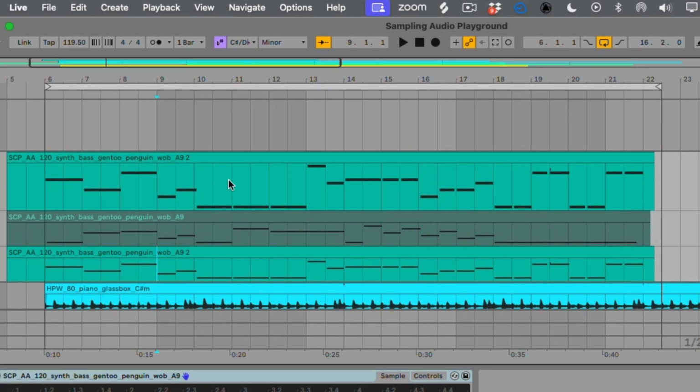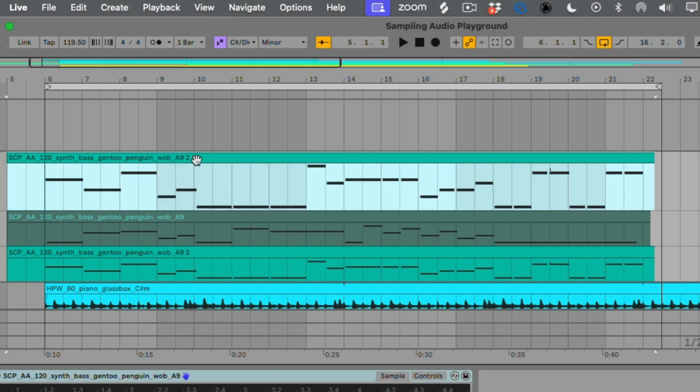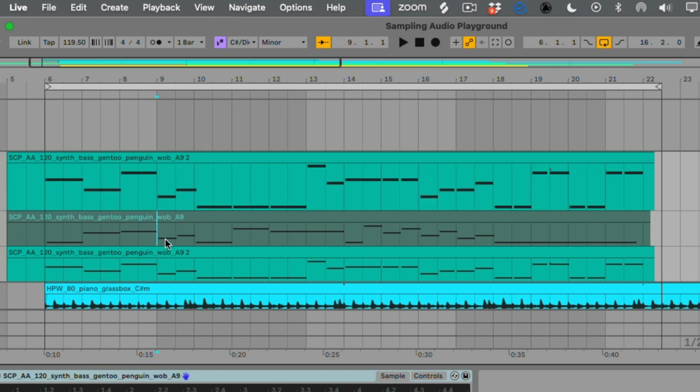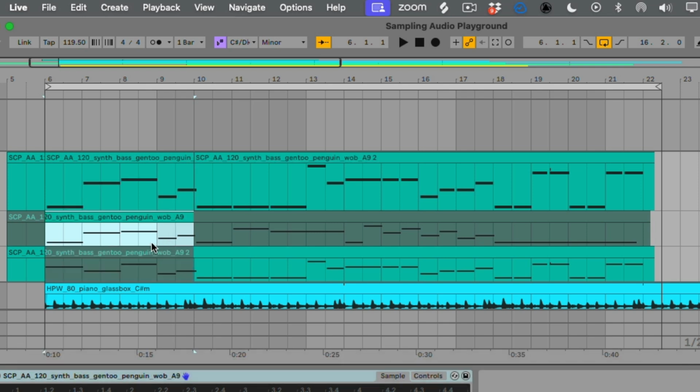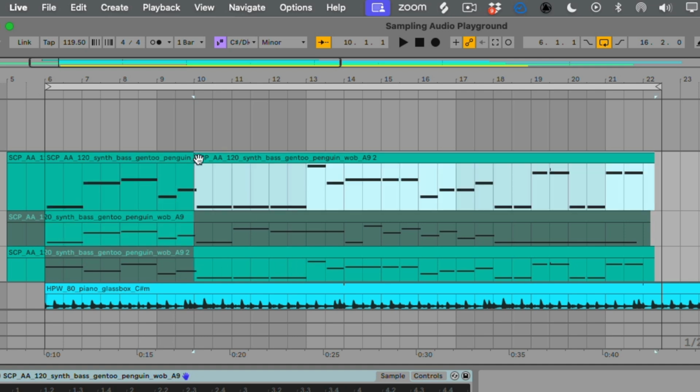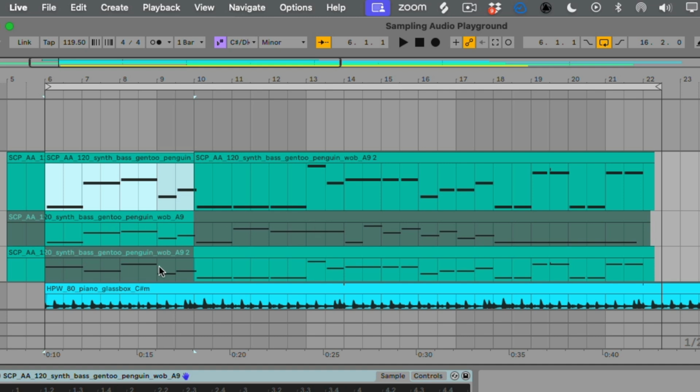So we're looking at 2 different takes here. This is the main take, and then we've got our other version of it. So let's say I actually liked the beginning of this one, which I did because I like this sort of ending on the root note here. So all I've done right now is just highlight this area, and then I'm going to press enter. And you can see it kicked it up to the top here. So now what we're seeing is actually the very first part of take 1 and then the second part of take 2. So up here, this is our composite track, and then these are the different takes.